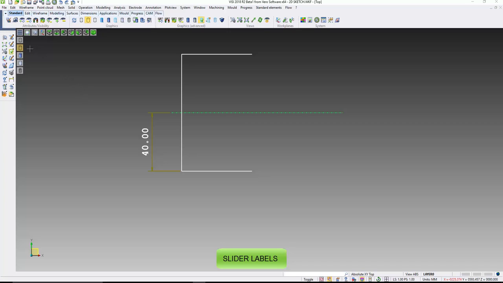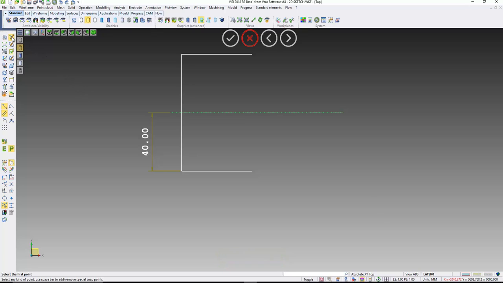With this exercise I'm going to show you some changes with the sketch lines. So if I start a sketched line, you see the slider labels there, and I can tab through them, and if I change a value here, this angle to 40, if I press enter, then that locks that value in, so I can move the cursor around and you can see the angle doesn't change.